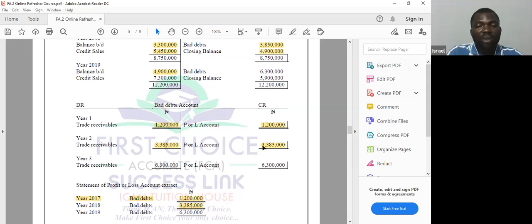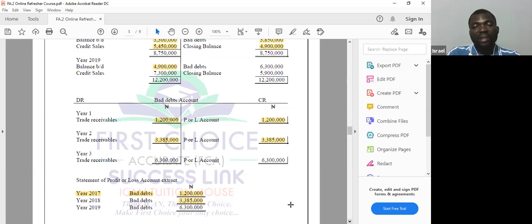Can you see that it is not carried from year 1 to year 2? The profit or loss account is actually meant to show the performance for a particular year. Once the year is over, it will not be carried over to the next year. That's a statement of performance, just to show the performance of the sector or the economy or the company at a particular point in time.